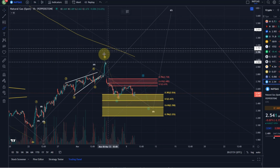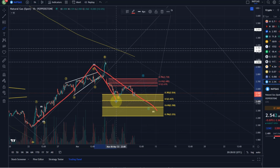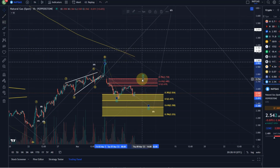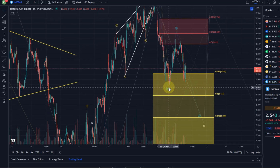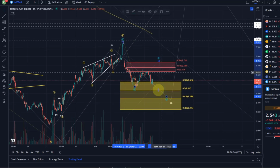Again, two scenarios in summary. First scenario, we rallied in an A wave. We're currently coming down in a B wave. It hasn't bottomed yet. We had an A wave here. This is going to be a more complex B wave, and we come down in C, or the B wave topped yesterday and we're now coming down in C. But as long as we are not breaking below the Tuesday low, which is here at 247, the more complex B wave is absolutely a viable possibility.